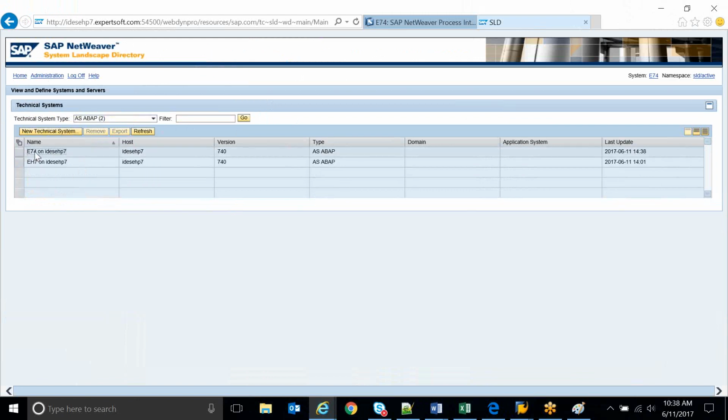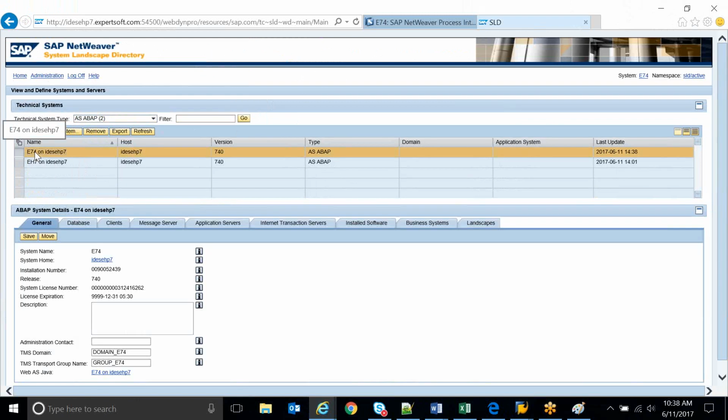So, this E74 is a PI system ABAP stack. Now, your question is where we actually use this PI system ABAP stack. Whenever you are trying to do some PI related interface in dual stacks, we can create some programs in the ABAP stack itself, and you can actually call those as RFCs in the ABAP stack of PI.